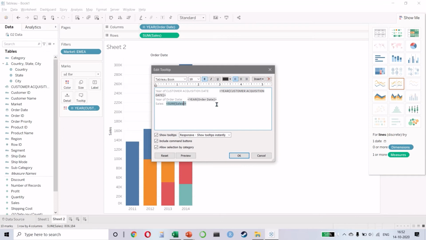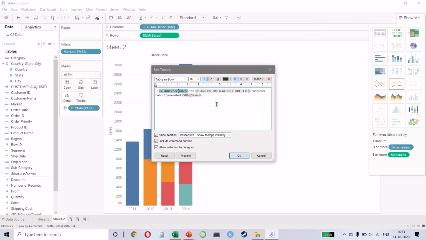And let us say that in the year order date, the year customer acquisition date, customer cohort generated the sales.